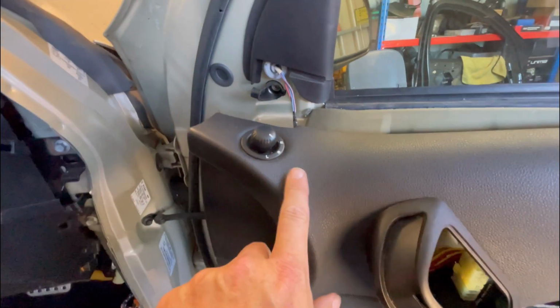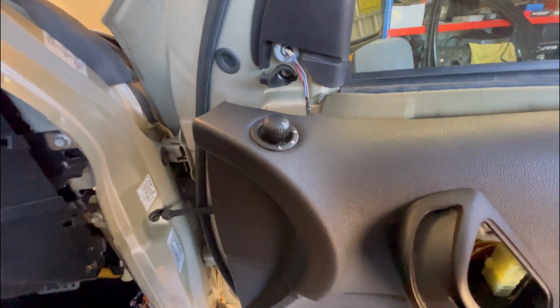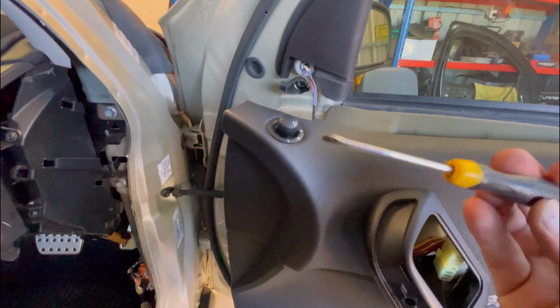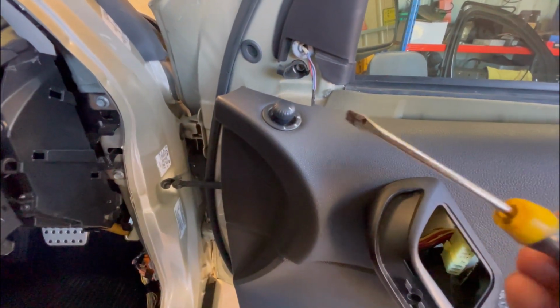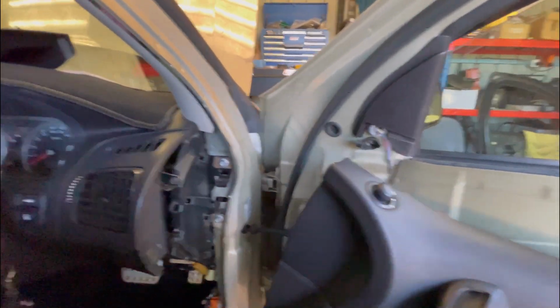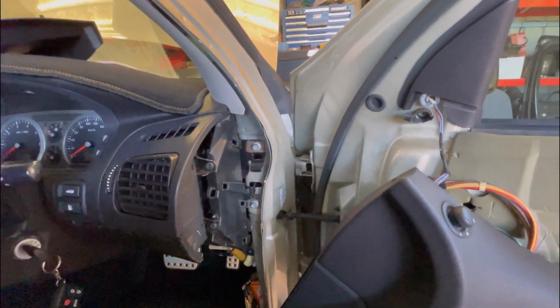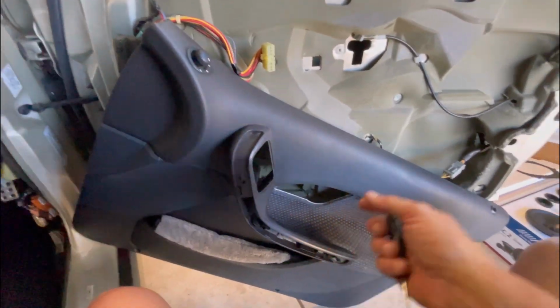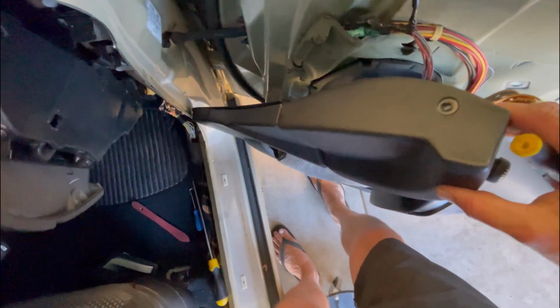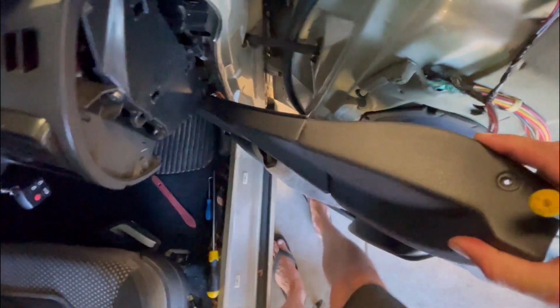And last thing is disconnect this guy. Really easy. This can be really frustrating if you don't know how to do it. There's a bit of a thing that I do. Usually works every time. All you need is a little flathead screwdriver. The smaller you can get it, the better. This one's broken, but still does the job. And all I do, just rest the card down very gently, like so. And there's usually enough cable here. Just set it in the doorway, so in the car, there, lift it up a bit more.